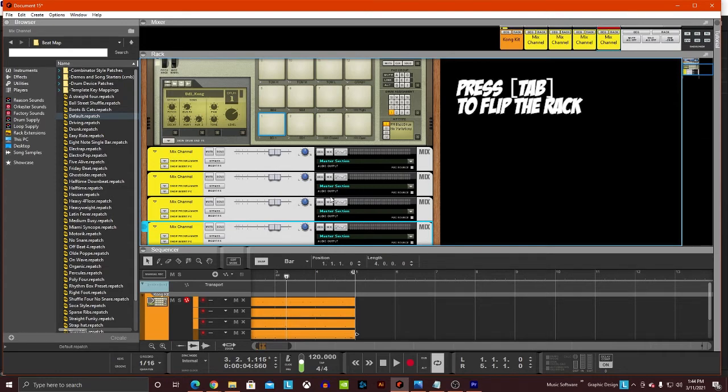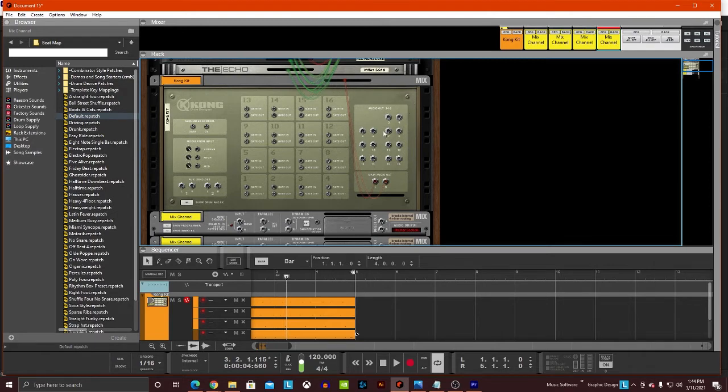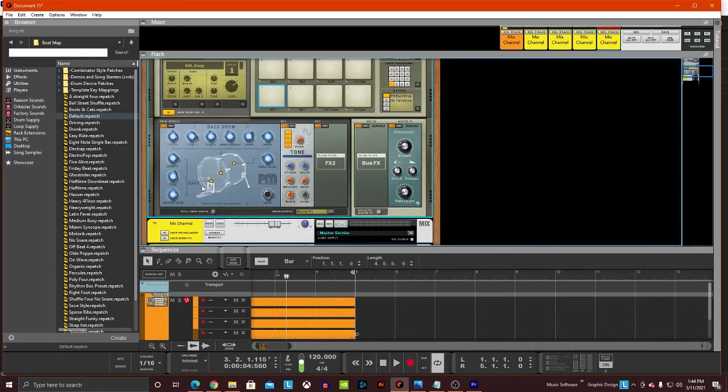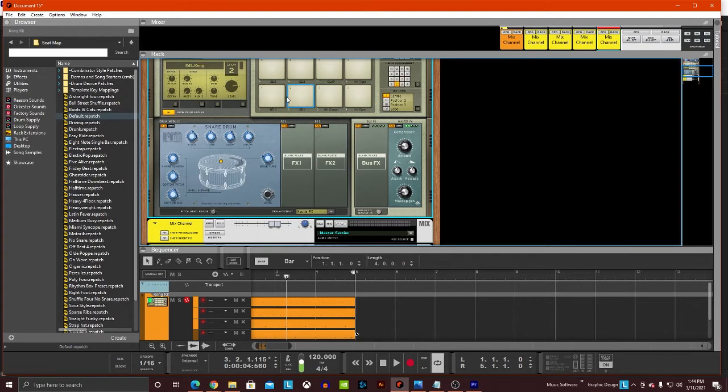Now I'm going to press tab, and you can see that on the back of the Kong, everything is going through this main audio out. Let's disconnect that first, okay? I'm going to press tab one more time, and we're going to expand the drum and FX section here. This will allow us to see each drum as it is in the system and what it's playing through. Right now, they're all going through master effects. You'll see that right down there. What I want to do is separate them.